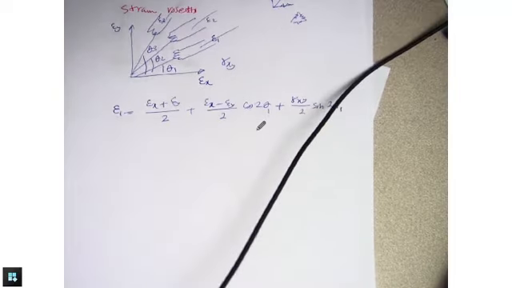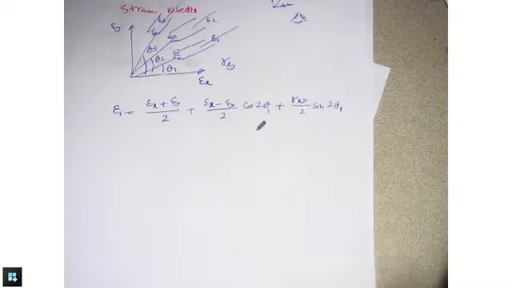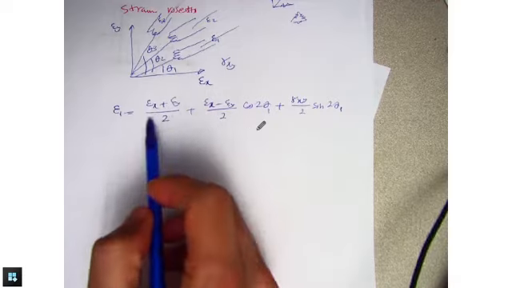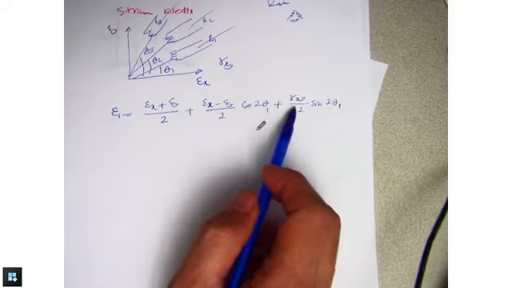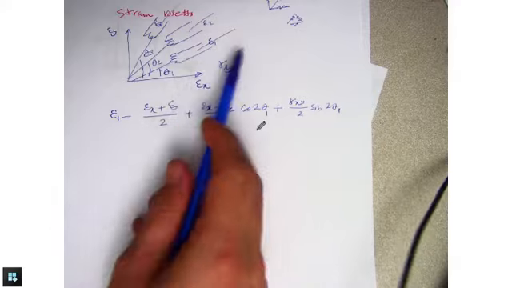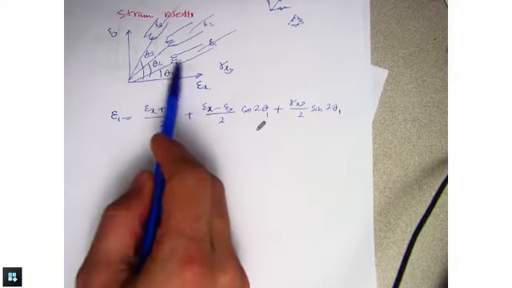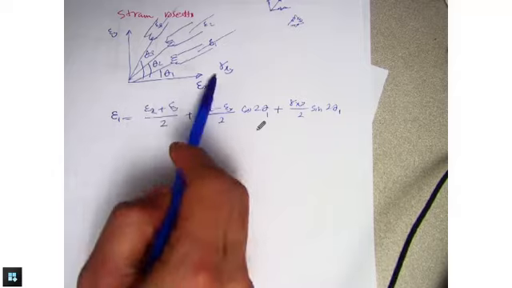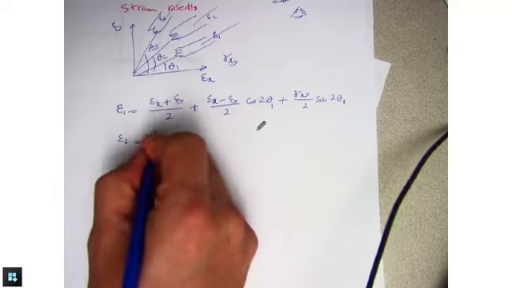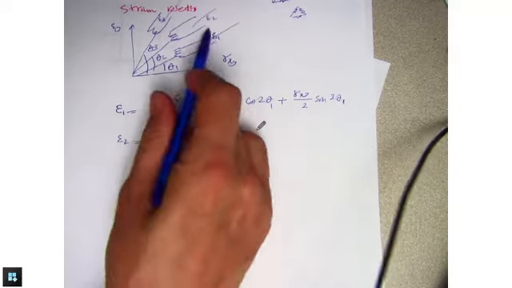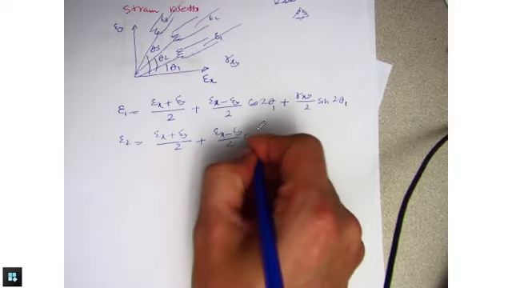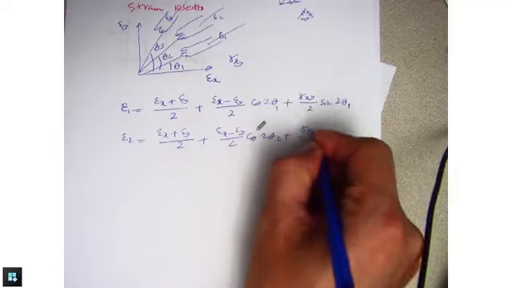Right? Okay. So in this equation, what is given? When you go to lab, you measure epsilon 1, and epsilon x, epsilon y, and gamma xy are your unknowns. And theta 1 is something I know, because when you look at the rosette, you will see what angle your first strain gauge makes with your x-axis, okay? So I can rewrite this equation again for my second gauge, right? That equation is valid for that one too.